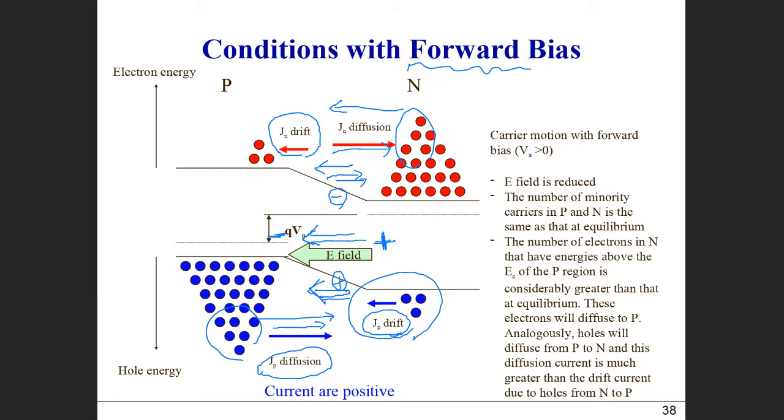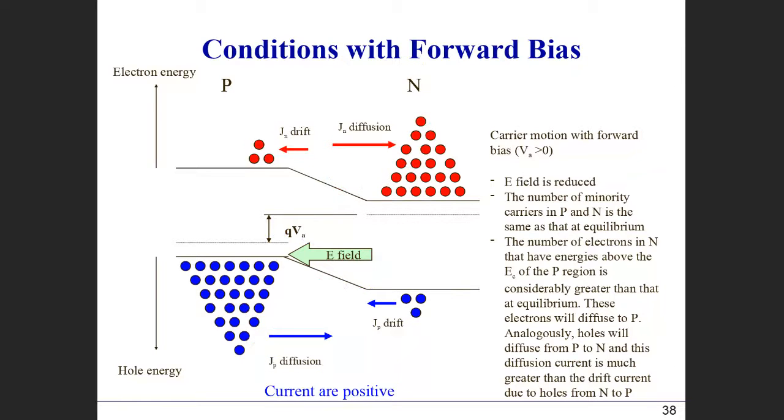So that kind of thing you can actually see from this energy band diagram. Now, if you look at the total current in here, it is going to be electron current, plus you have hole current, right? And then for electron current, you have drift current and the diffusion current. Hole current also is diffusion and drift current.